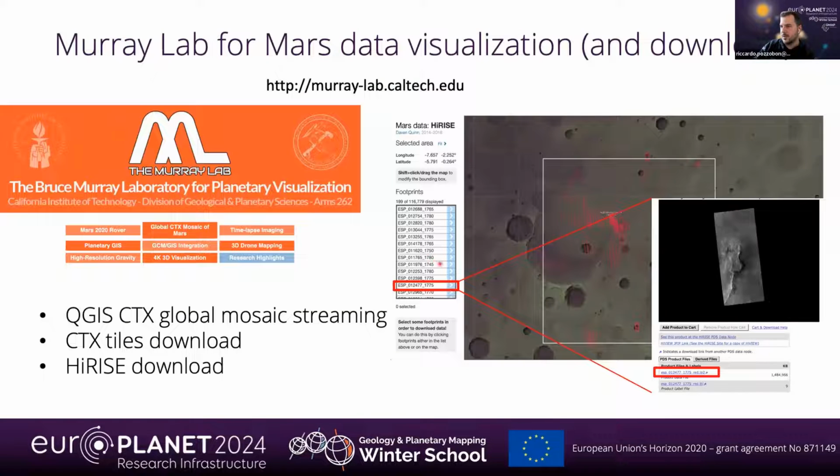The CTX, the context camera, is this 6 meter resolution camera that is covering Mars basically globally nowadays. It can be accessed either via its website or from this NARELab portal, which is pre-mosaicing, so pre-preparing for you the different footprints and strips of this camera and mosaicing them into tiles. There are square tiles that are homogenized in terms of grayscale and pre-cut for you, so you can select a tile and download it, and you can also download HiRISE data from this portal.